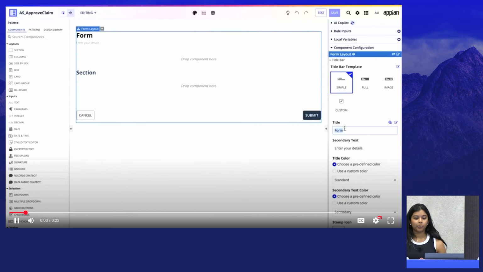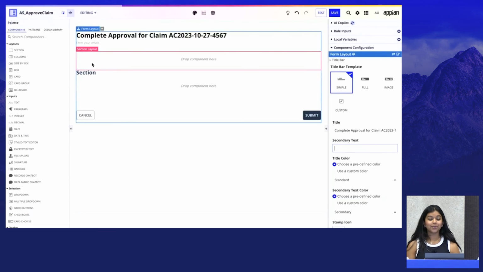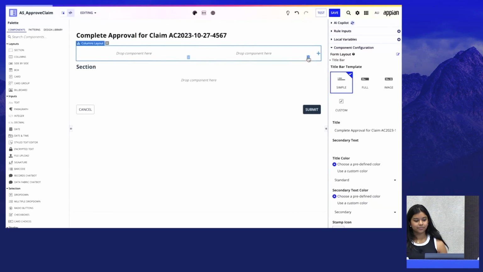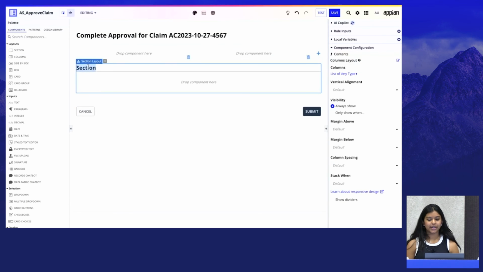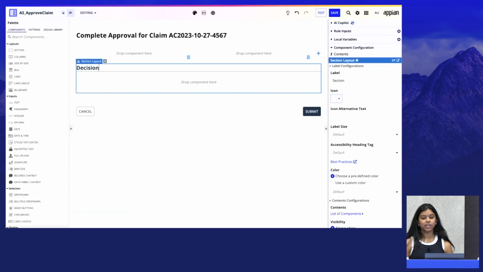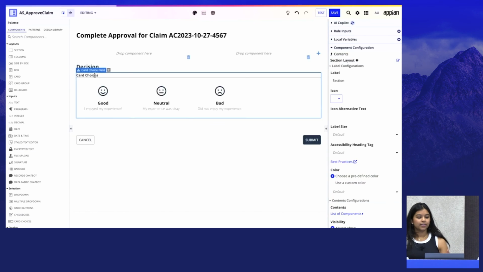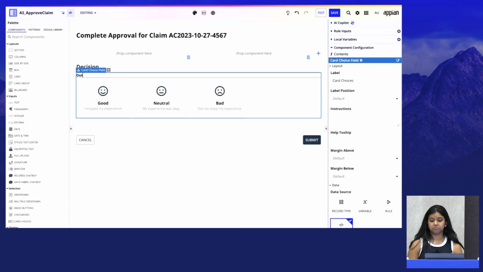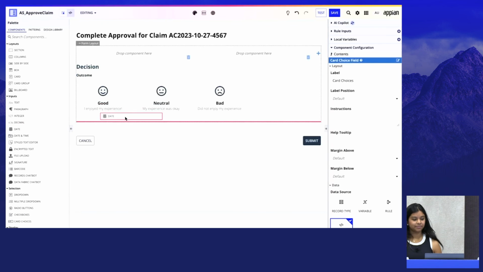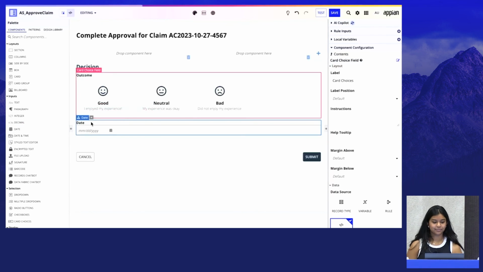Using our drag and drop framework, we're going to drag in the appropriate layouts to build out our beautiful interface. As I drag in the necessary layouts and inputs, I can also easily make changes I need from the live preview, like editing the labels, deleting any unneeded elements, and switching up the order.